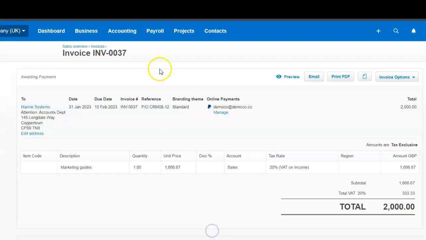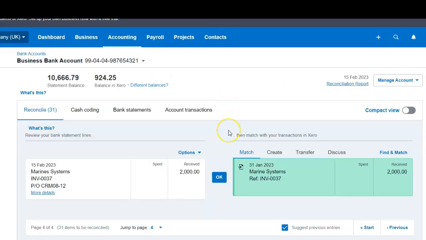when we go back to our bank statement now, after you uploaded it into Xero, as you can see on the left hand side, I've now not only invoice number, but I also have the reference number all together under received option. And on the right hand side, the system in green shows me that it found this particular match with 2,000 pounds matching to our invoice on the bank statement.